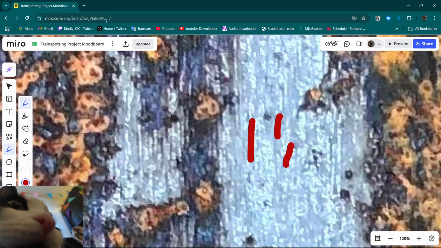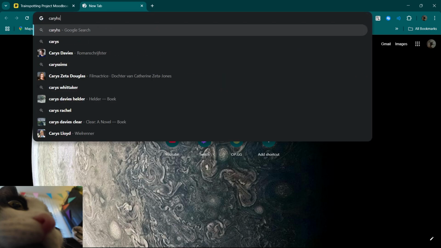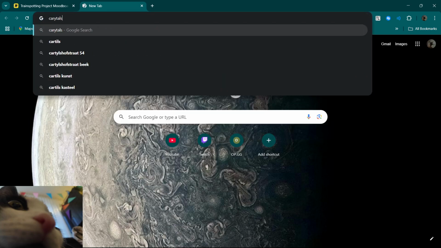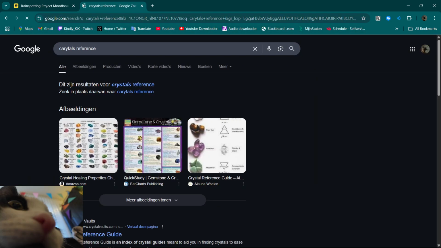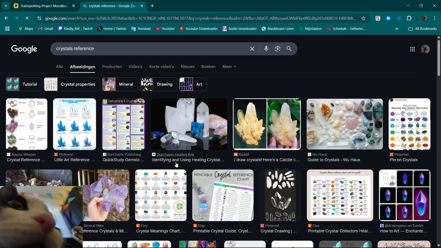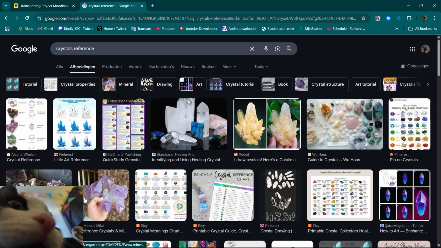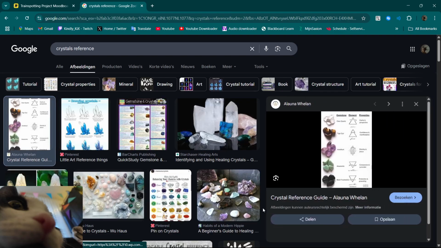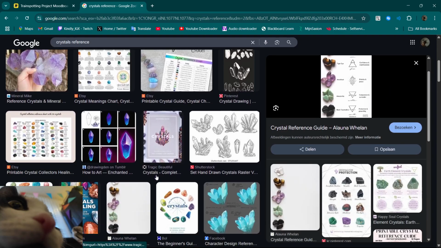I feel like this formation can be seen in crystals, in some crystals like quartz.